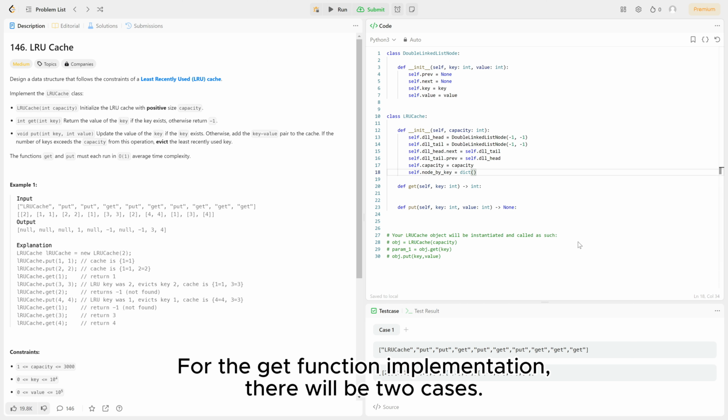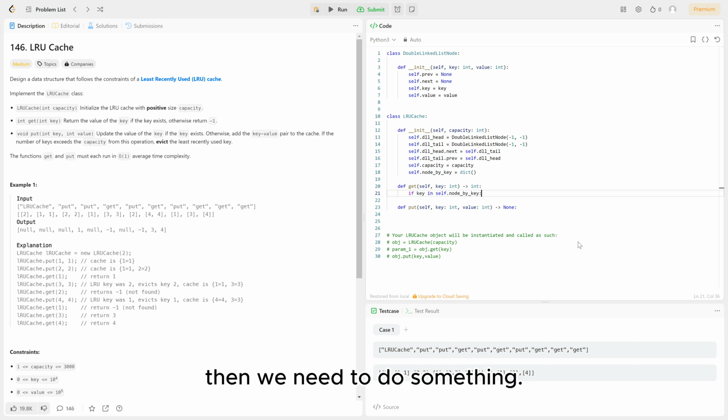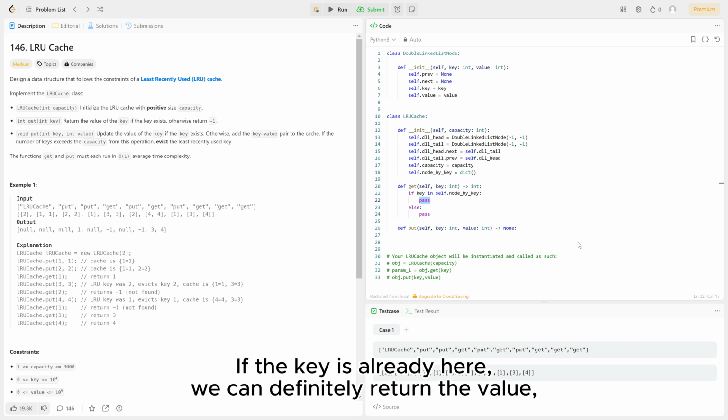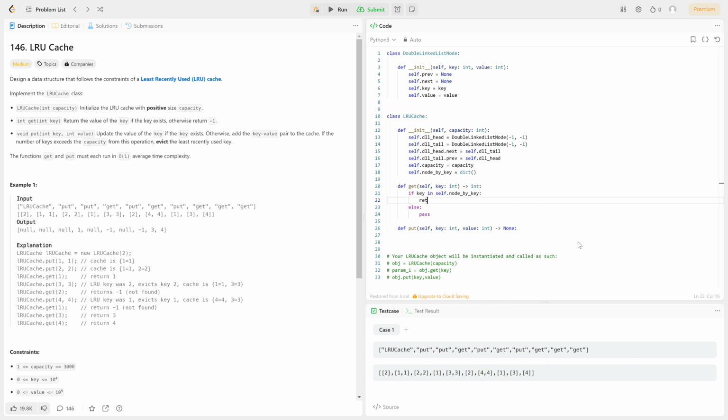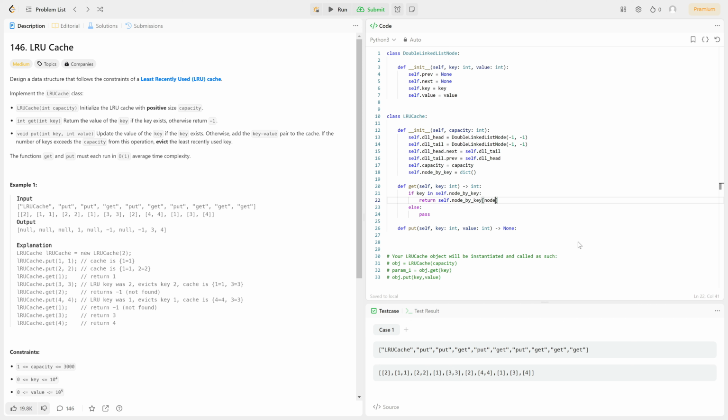For the get function implementation, there'll be 2 cases. The first case is if the key is already inside the self.node_by_key dictionary, then we need to do something. Otherwise, we'll do something else. If the key is already here, we can definitely return the value by accessing the node using the key.